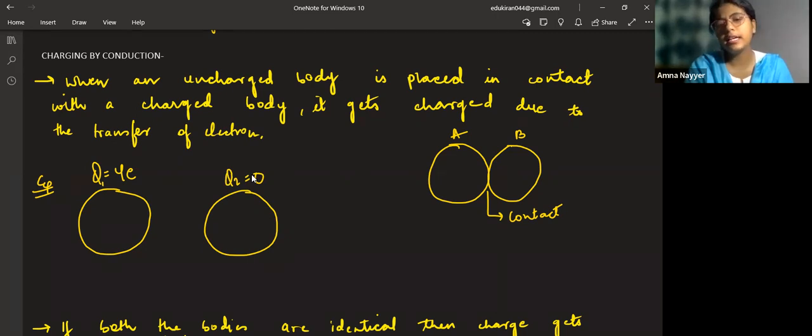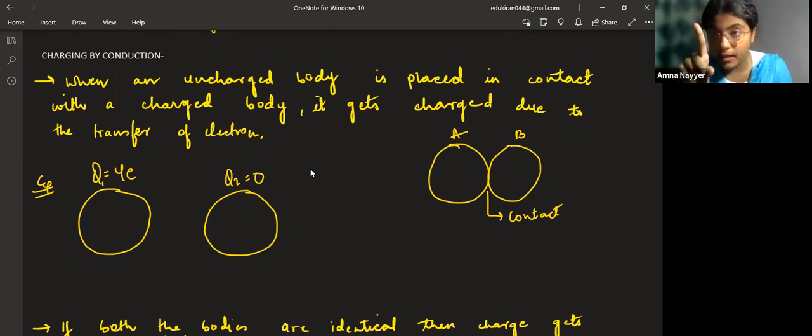Now, see, I want to find out after conduction, each body is receiving what amount of charge. See, if the bodies are not identical, let's say one is a larger sphere and one is a very small sphere, and they are kept in contact with each other, then redistribution can occur in any manner. After redistribution of charges, it can still be 0, it can be 4e, it can be 3e, it can be 1e, anything.